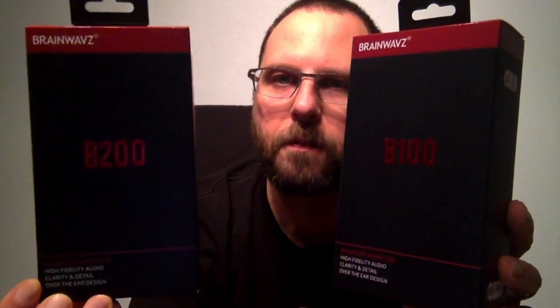And on the other hand, the B200 here, hopefully you can see, there we go, B200. I've listened to these guys. I also measure my in-ear monitors with my Dayton IEM 06, and the bass on these is pretty similar to the B100. When I measured it, it's maybe a decibel or two lower, so it's pretty spot on for the bass. You're not going to notice too much of a difference in the bass region. And the upper mids are reduced in this.